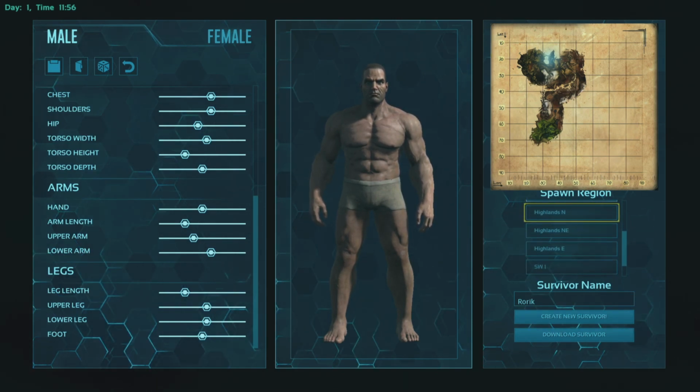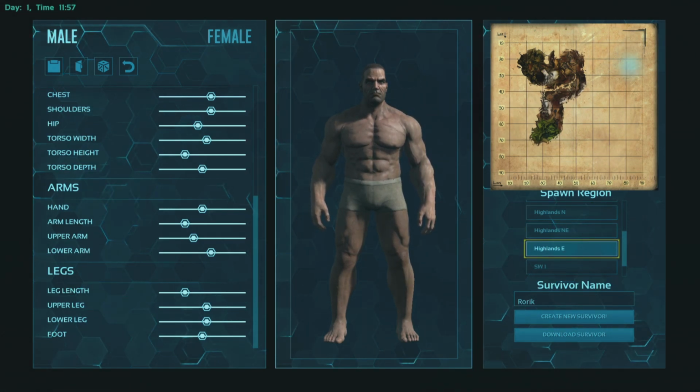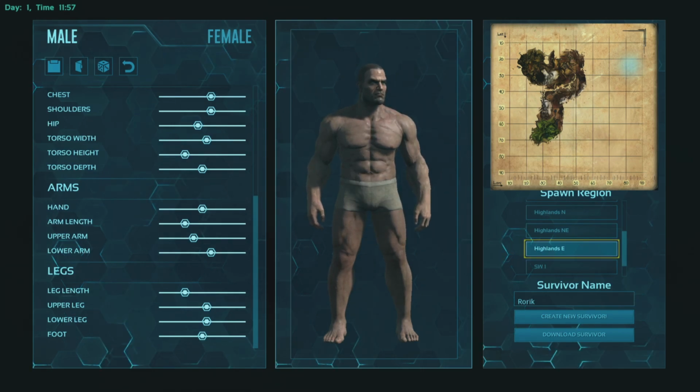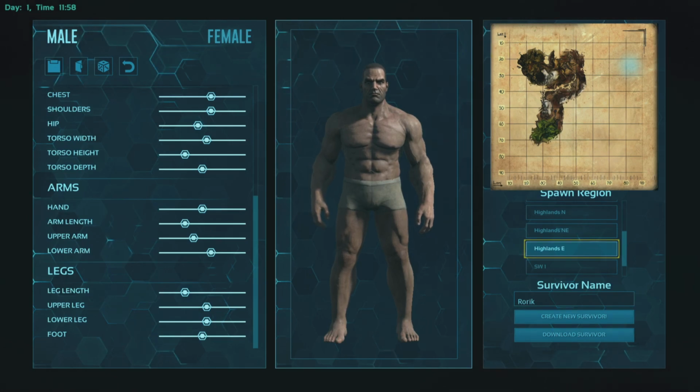The Highlands, it can be a very good area. The problem is, you're gonna be doing a lot of suicide runs. It's a wide open area. There's not a lot of aggressive monsters. You're not gonna find Carnos or Raptors out there, but you're gonna get Gigas spawn. There's a newer dinosaur.